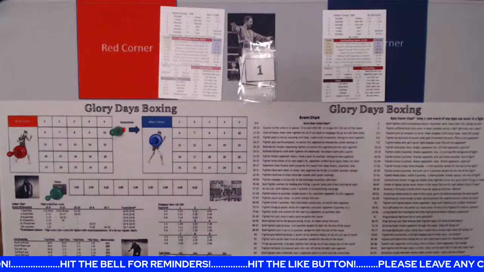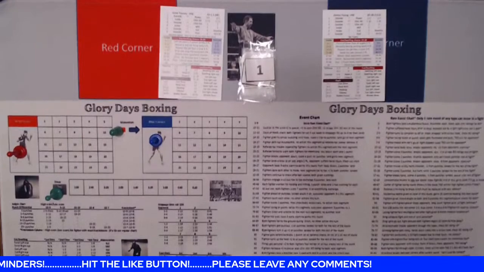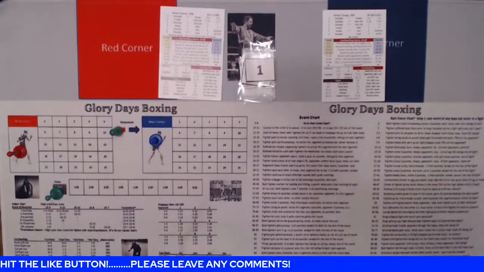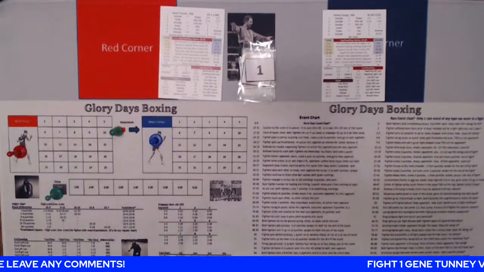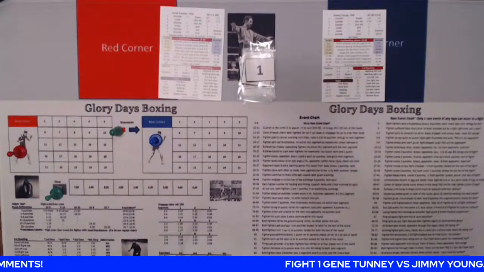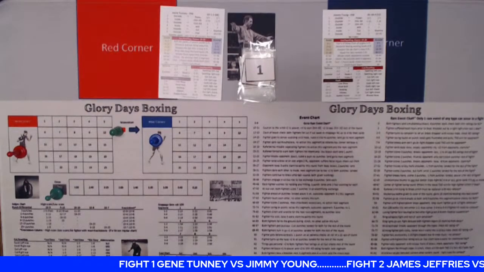I'm going to do some Wednesday night fights here. First fight's going to be TUNNEY against Jimmy Young in the heavyweight #1 contender tournament. And let's get down to the tale of the tape here.